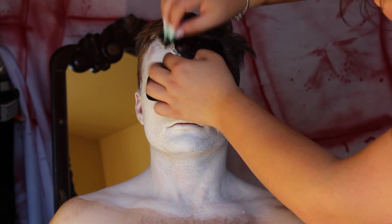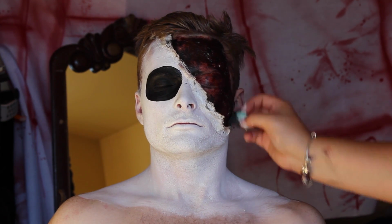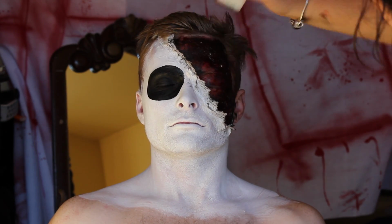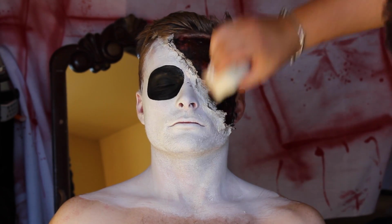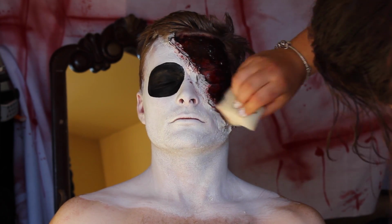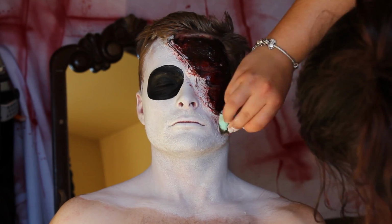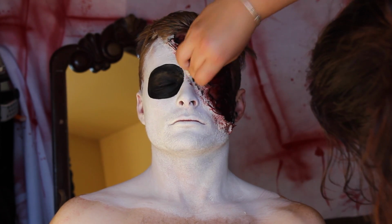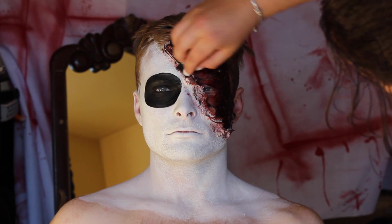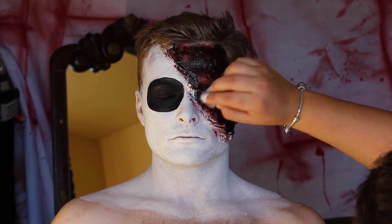I'm then going in with the black on a smaller wee sponge, and I'm just stippling random areas just over the torn flesh, and then going back in with the liquid blood. I'm then going over top of those same areas that I've just put the black. This is basically all based on what you want it to look like. I just would stipple some on, step back, have a look at what I had done, and then add some more if I wanted it to be darker, if I wanted more blood.